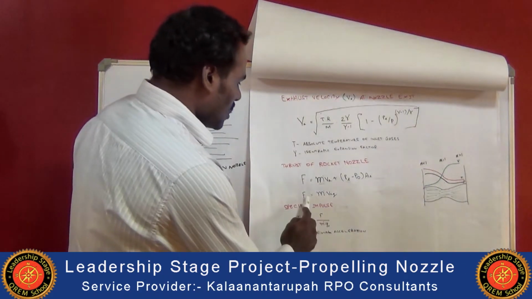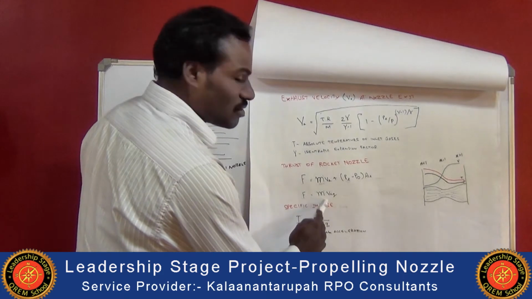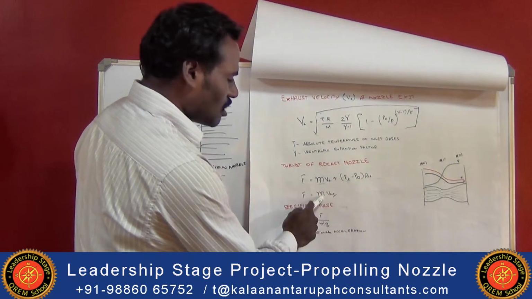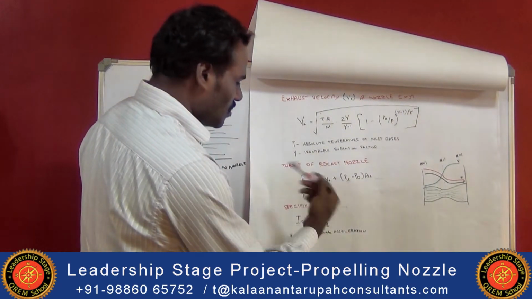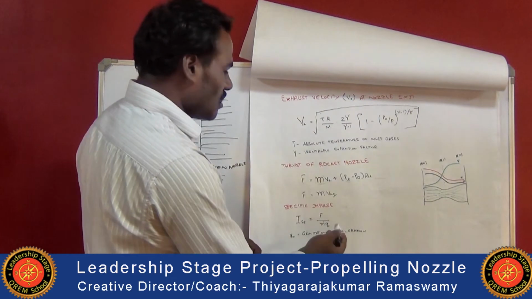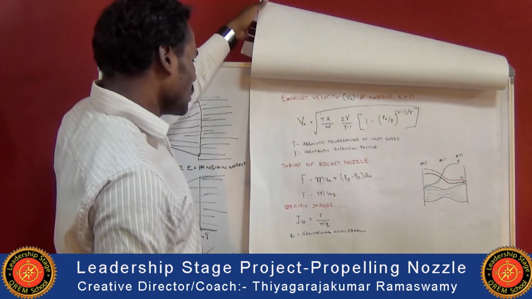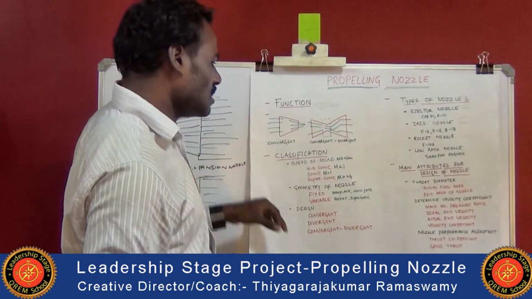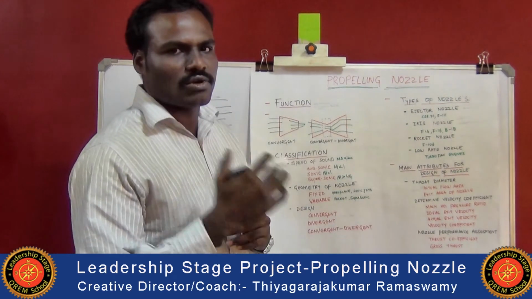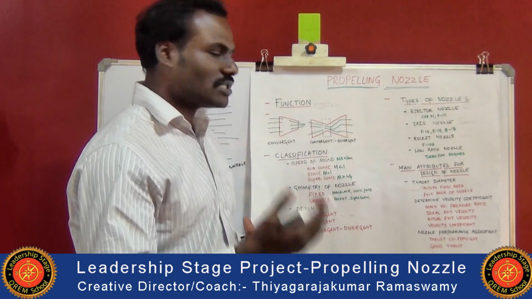So thrust can be calculated using the equation F is equal to m dot V, where m dot is the mass flow of the gas being subjected to the nozzle, and V is the exit velocity of the gas being emitted. Then using the thrust coefficient, we can find out the gross thrust, that is the overall thrust available with respect to the thrust value.